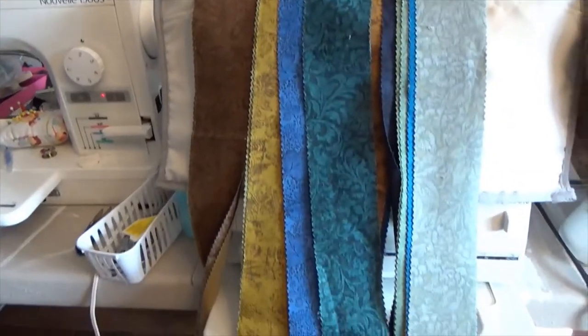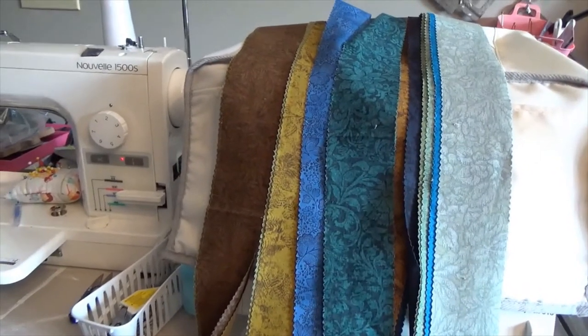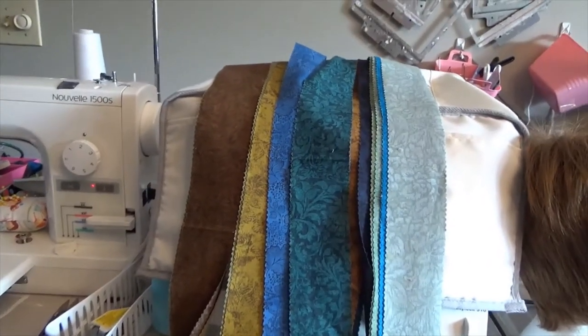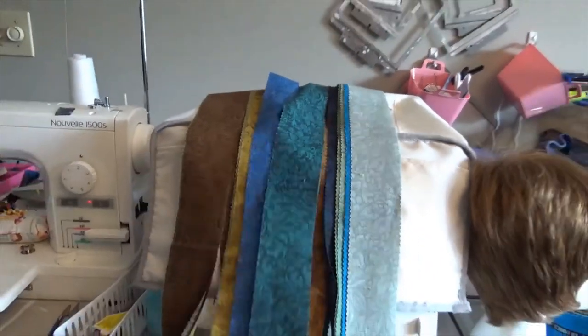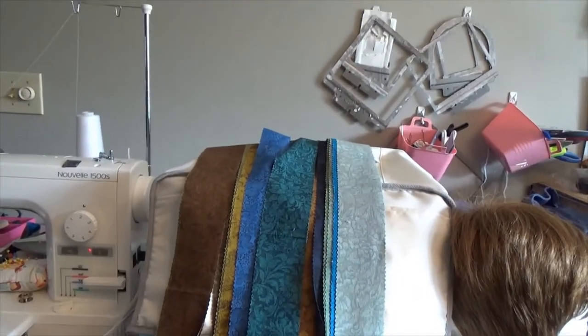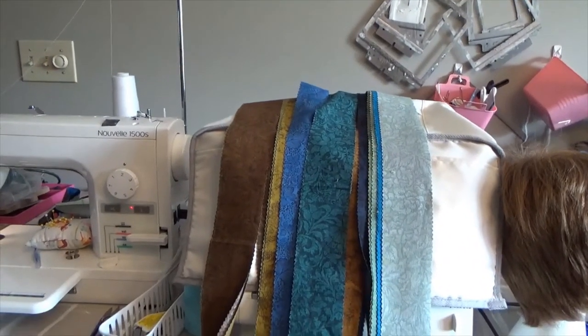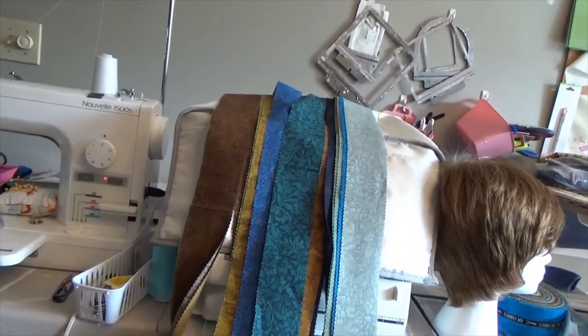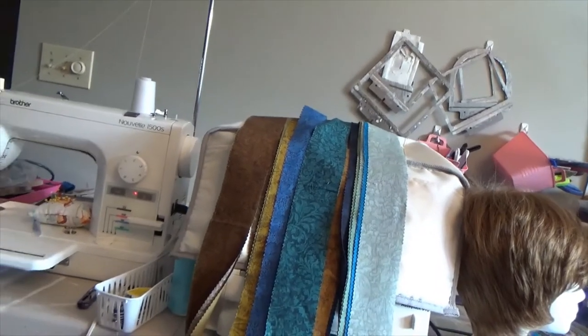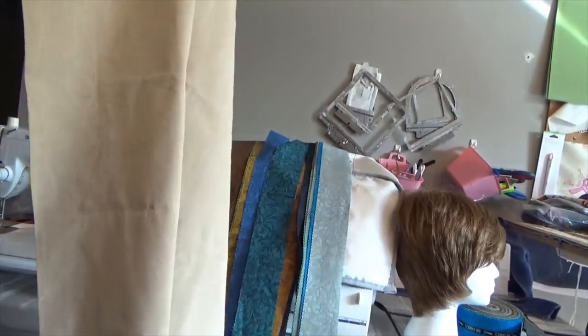Bye all. These are going to be the strip sets, and you use the same number of three, because you sew three strip sets together in this jelly roll. Sew three together, and then the next strip set is sew two together, and you use the same amount of strip sets for each. But with the two strip sets, we will be using, I don't know if you can see it, background fabric. And this will be my background fabric.